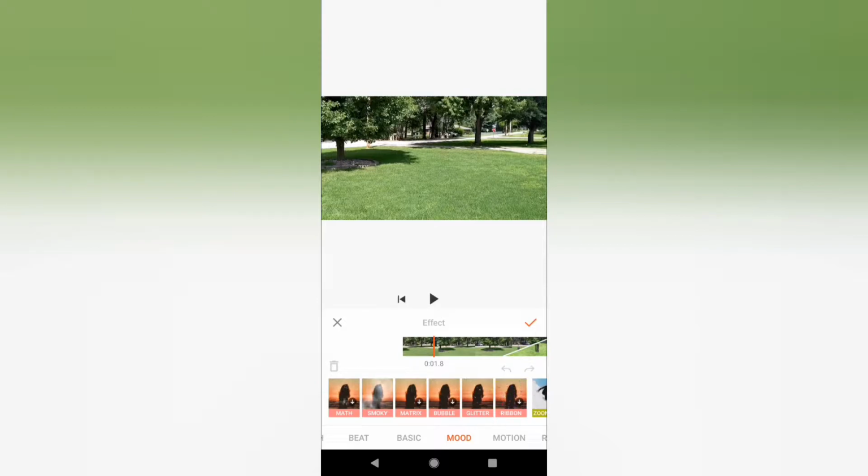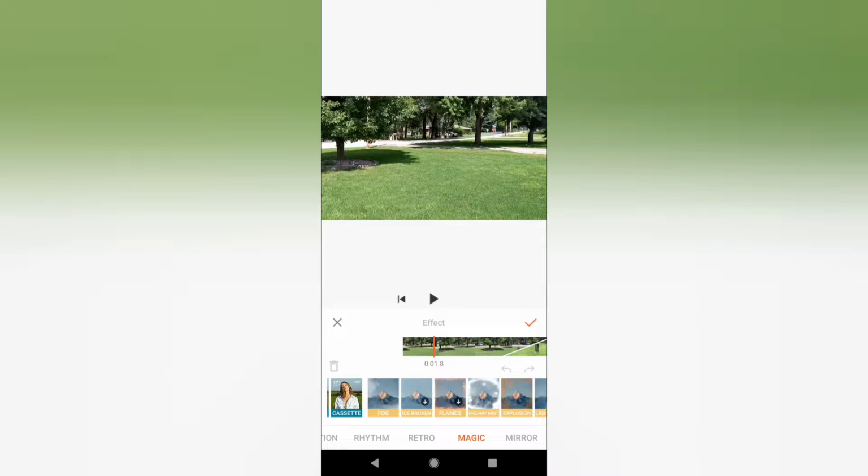And so, one of my favorite ones here is if we go in Magic. Down at the bottom, they categorize what these special effects are. You could either scroll through, or you could just click on retro, magic, mirror, any of these, and it quickly takes you there. So let's see here. The one I did was called Dreamy Mist. I really like that one. It's just a cool effect.